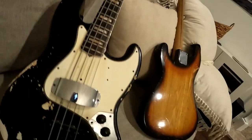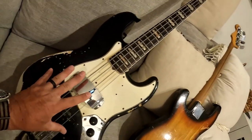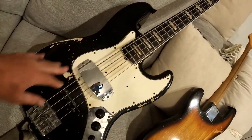I met Joe Osborne at NAMM Show years later. I offered the bass back to him. He said, hey man, I'm good. Thanks though. Keep playing it, keep enjoying it. So I have one of Joe Osborne's Fender Jazz basses and it's amazing. It's one of the most expensive possessions I have and one of my most prized possessions, but I love this bass. I continue to play it today.